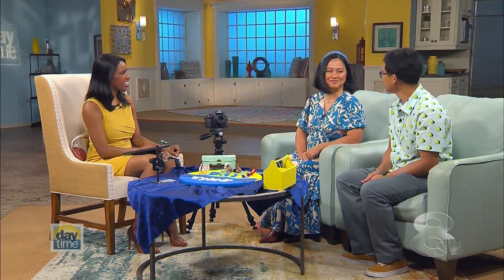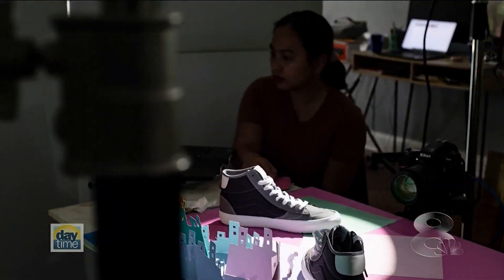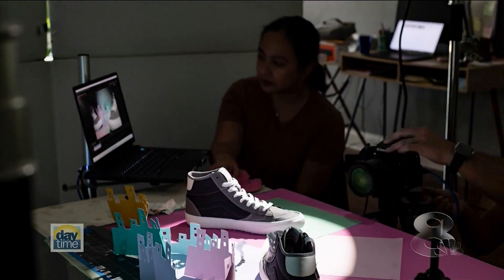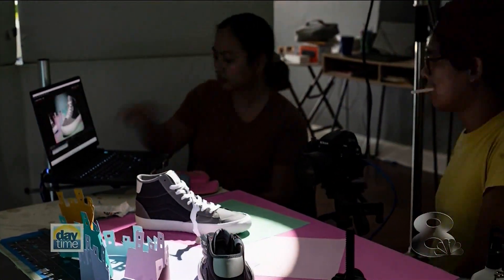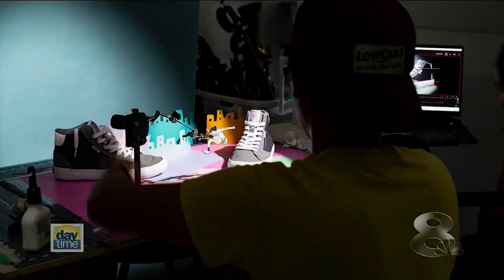Before we get to the demo, I want to know what goes into making these. It actually takes a lot of patience to do stop-motion animation because you have to be very careful with every movement. If you make a mistake, we have to start all over again from the beginning, just so everything looks smooth and doesn't look jerky.